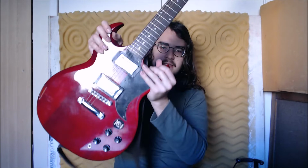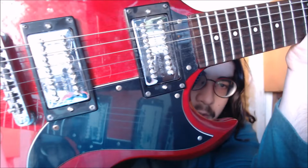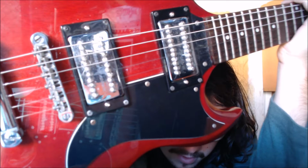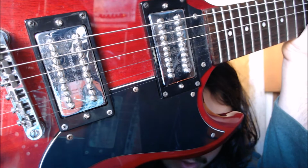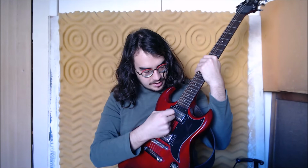So let's take a closer look at these, because one thing I really love about these pickups is they look gorgeous. They're probably not coming out as well as I wanted on screen at the moment. Just hold on for my camera to focus. There you go. Unfortunately, they're a little dusty. I should have cleaned them just before the review, but they look really badass, and they've got that cool row of screws going down them.